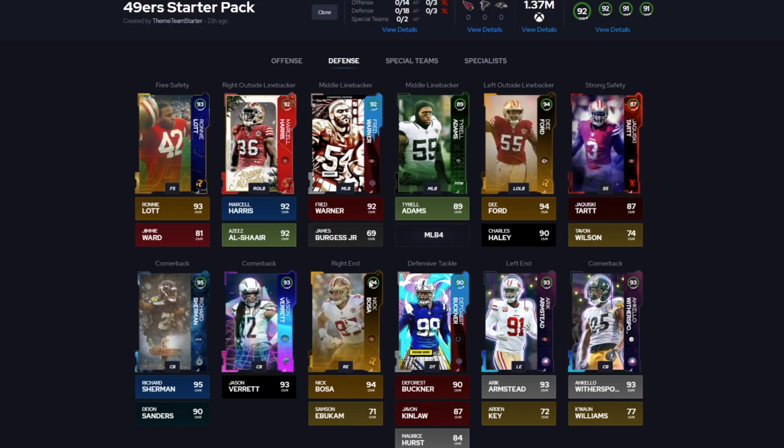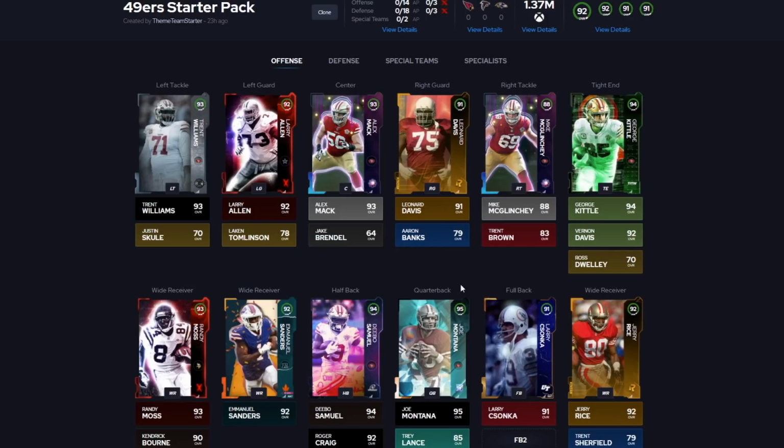So the 49ers team is nice because you get a lot of the cards that you're going to need if you do want to potentially go to the 96 or 97 overall theme team. You have a lot of the cards that you are going to need to power up, guys like Ronnie Lott, Jerry Rice, Randy Moss, or Vernon Davis. You are getting a lot of those cards, even Larry Allen, for example, or even Leonard Davis too. So that's also pretty cool about this team. So yeah, that is the 49ers team.